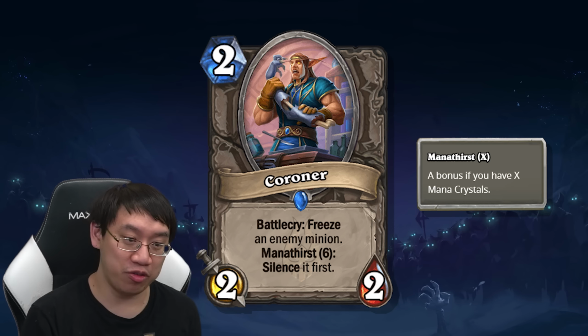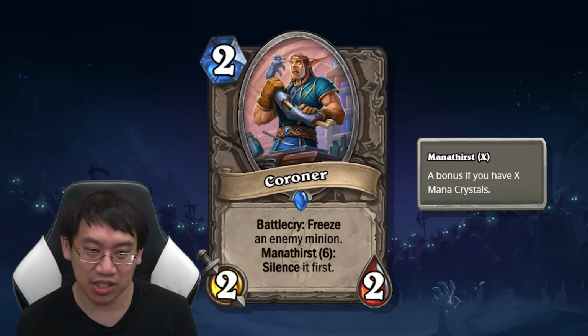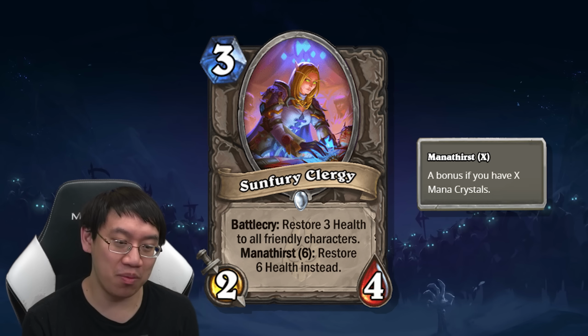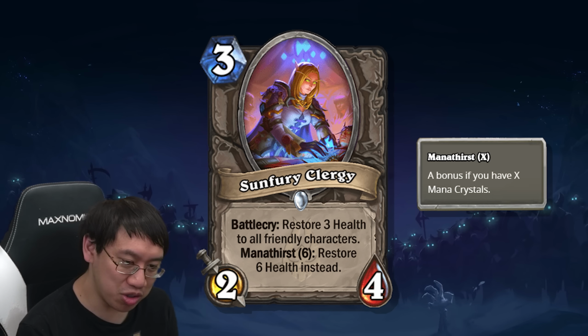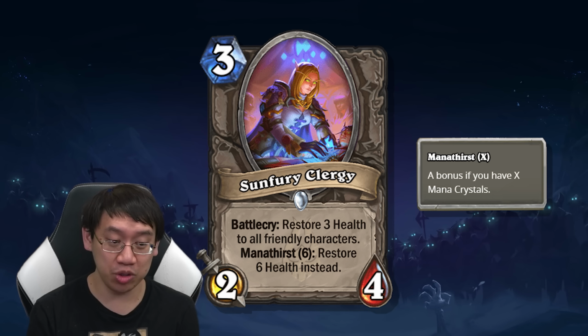Covering a card that's been out for a while, but I actually missed it the first time around, missed covering it at least. Sunfury Clergy, 3 mana 2/4, Battle Cry, restore 3 health to all friendly characters. Mana Thirst 6, restore 6 health instead. This is actually a very powerful neutral healing tool.